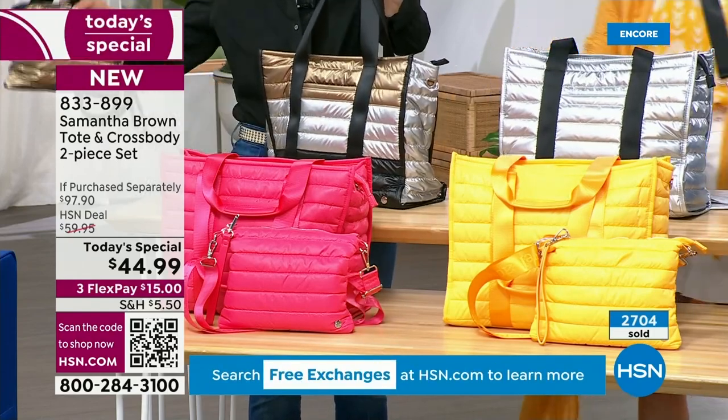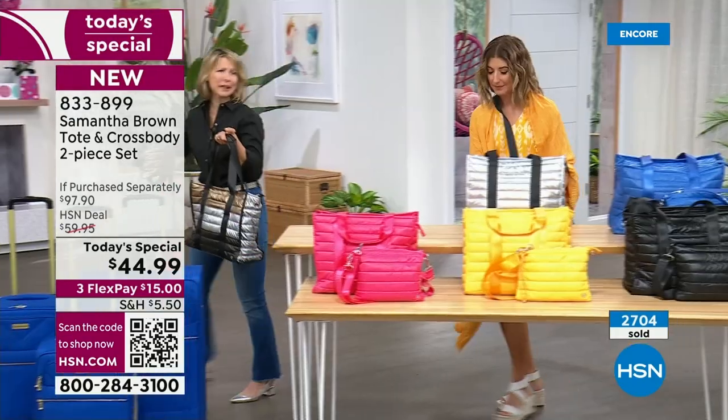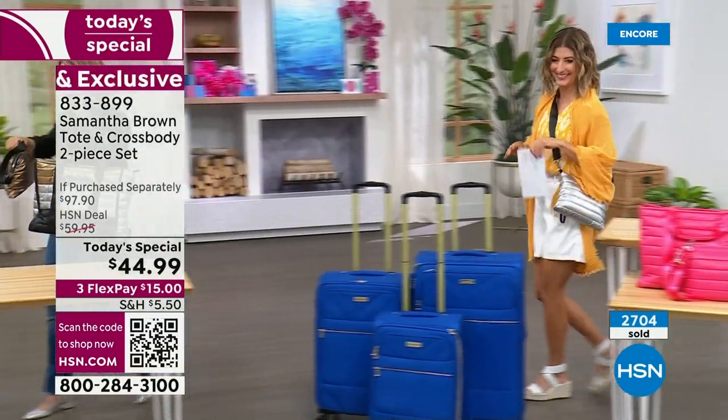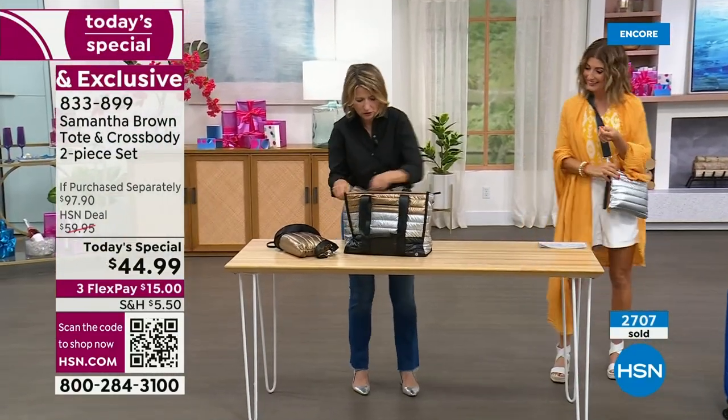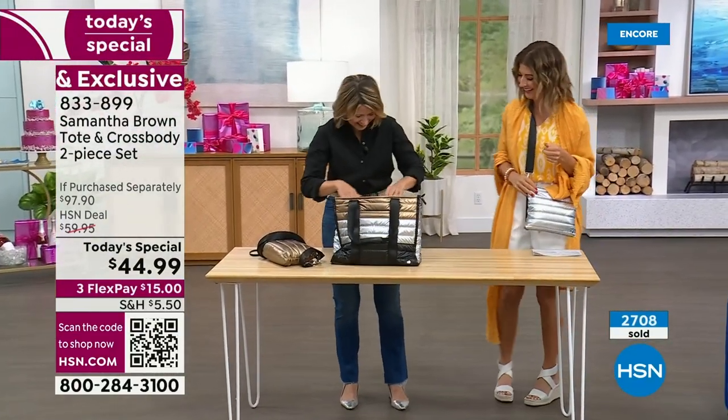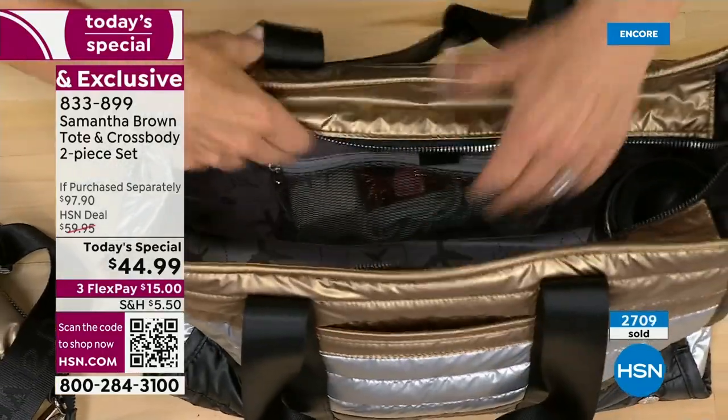I'm gonna head to the unpacking bag. You go for it. Because you know me, like I really get into a bag. I don't just kind of show it off and pose with it. Like it's got a lot of great features. I'll do the posing. Exactly. You can take us through the details.